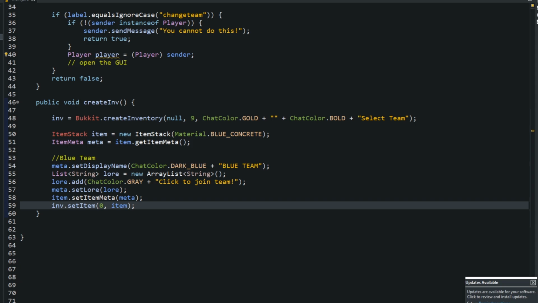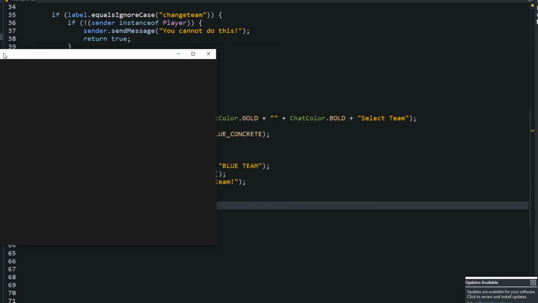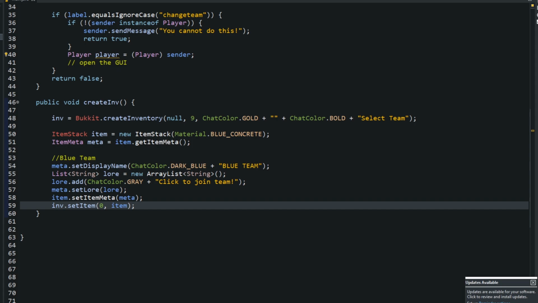So like I said, it is array based, so the first slot is 0, 1, 2, 3, and so on. It's really important to know when coding, if you have a config file, which we'll go over later, if you want to say, hey, where do you want to put this item? And they put 5 in the config file, a lot of people just think that's going to be slot 5 and not slot 4. So you will have to work around that. Just note that it all starts at 0.